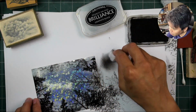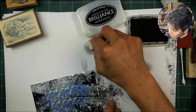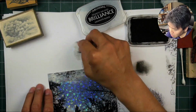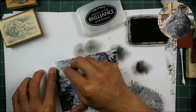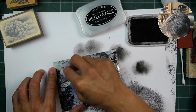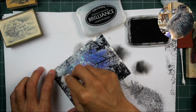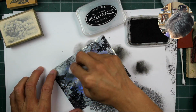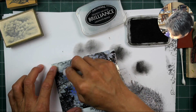But this is where we're getting, you know, pretty dark black right there, but then I'm making a lighter gray out of it like that, okay? By just wiping some of it off like that. And for me, what I do is I just go in and add a lighter amount of it at first. And again, I'm just going for a muting kind of effect.